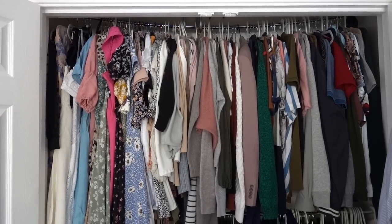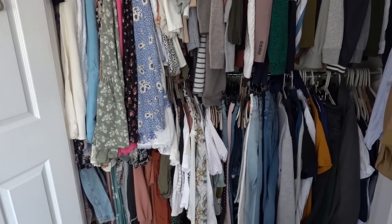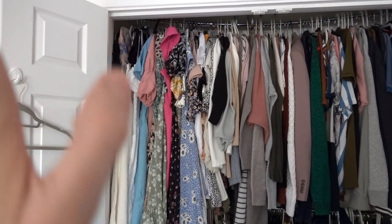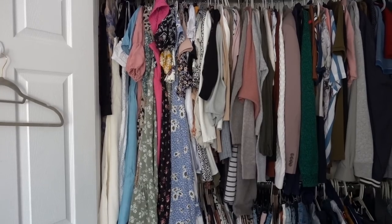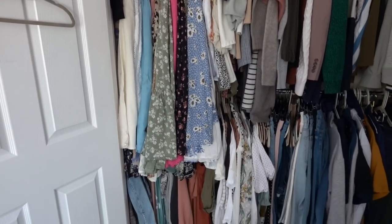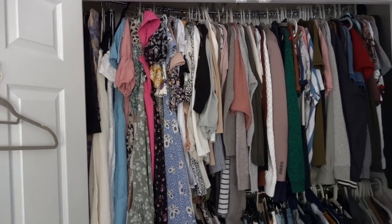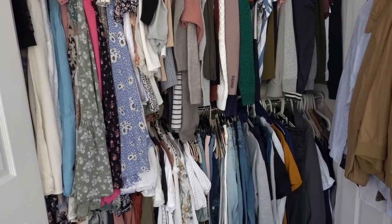Let's have a look at the finished result. Before you just switch off and think, well, that doesn't look very good, that's not very aesthetically pleasing, Kate, Ricky's not sorted out his side. So these are basically all of the clothes that I own that I want to hang. The rest are just pajamas, underwear, socks, that kind of thing, and some stuff in another drawer, which I'll show you in a second. So there is a lot of stuff there, but not compared to people that have walk-in wardrobes. But it has become very apparent that this is just not the best way for us to be storing our clothes.